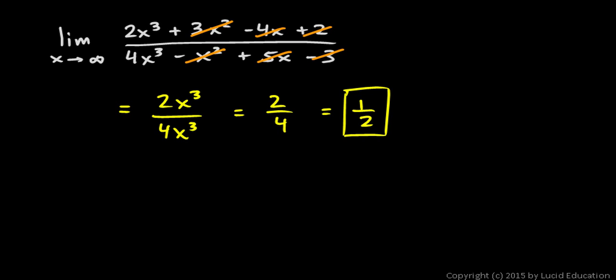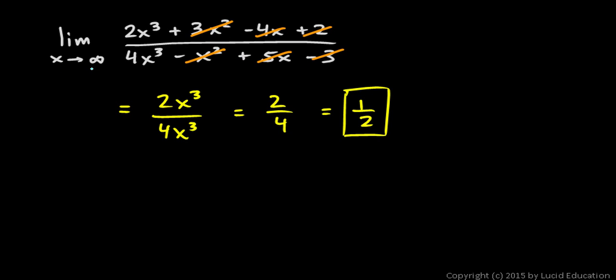Now, to understand why that works, just imagine x getting really, really big. And so if you were actually evaluating this function, you'd be plugging in numbers for x in the numerator and plugging in numbers for x in the denominator and doing those calculations independently. The numerator calculated independently from the denominator. And as x gets really big, all of these terms that contain an x start to get really large. But the higher power term, the x cubed, becomes larger much faster than the lower power terms.